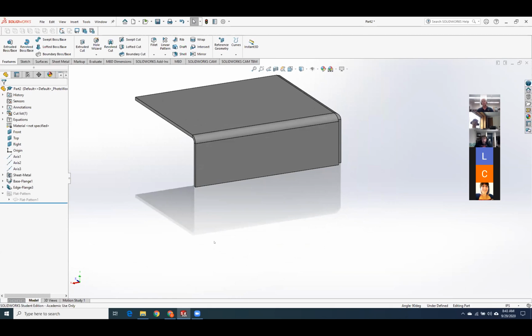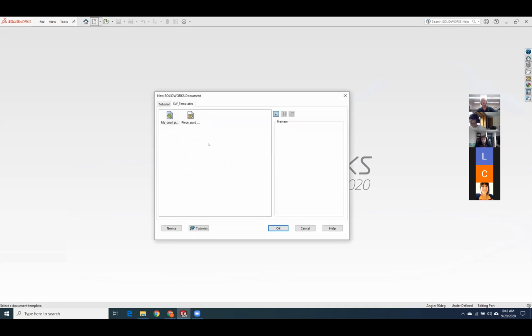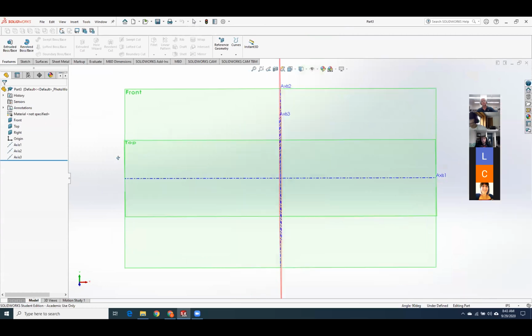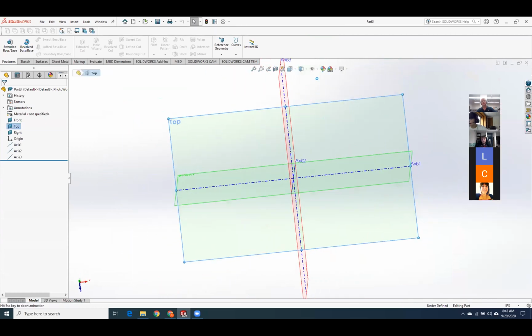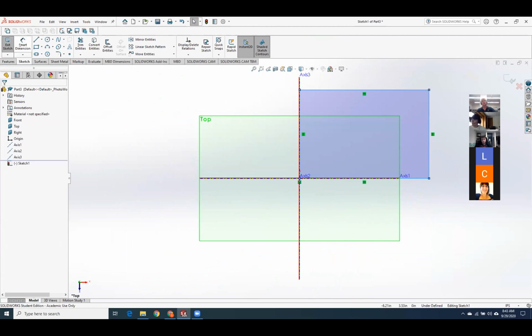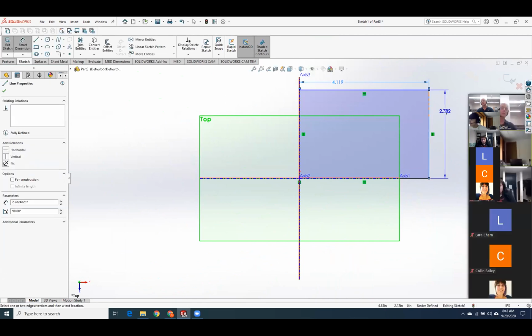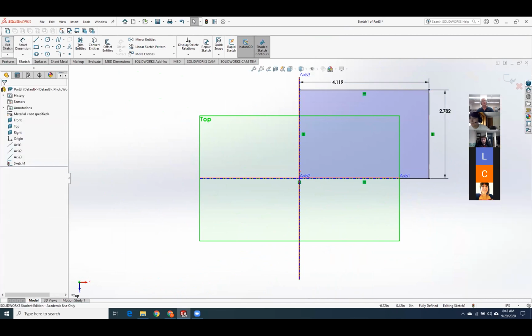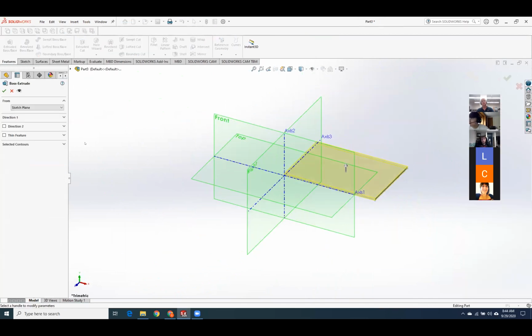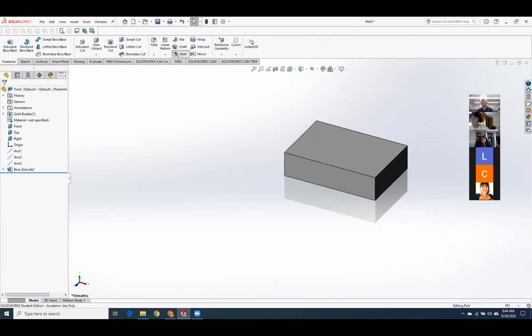Okay, so now what I want to do is show you guys where the seniors commonly screw up. Start a new part. We'll start with a rectangle. Get rid of the extra junk, and let's show this.